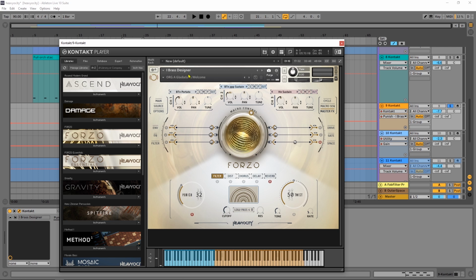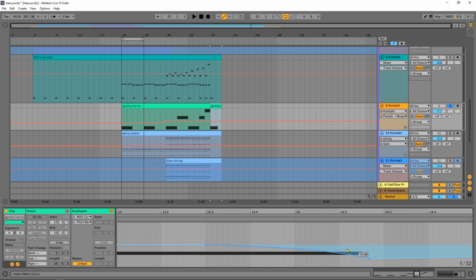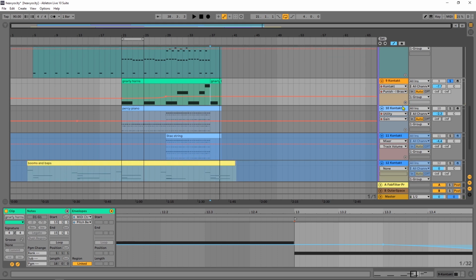This is the Brass Designer, which is a way you can actually stack up 3 different samples. You can see here I've got 3 different samples loaded up, and then you can play that as an instrument or spread them out over your keys. I've done plenty of tutorials on how to do that if you want to check them out, but this is just a preset called Gladiator's Welcome, and beyond automating the punish effect over time towards the end to aid that buildup, I did do a little bit of automation to the pitch for the last one, which I think is really cool. So it just kind of goes, and just a way to end the track I thought was really cool.